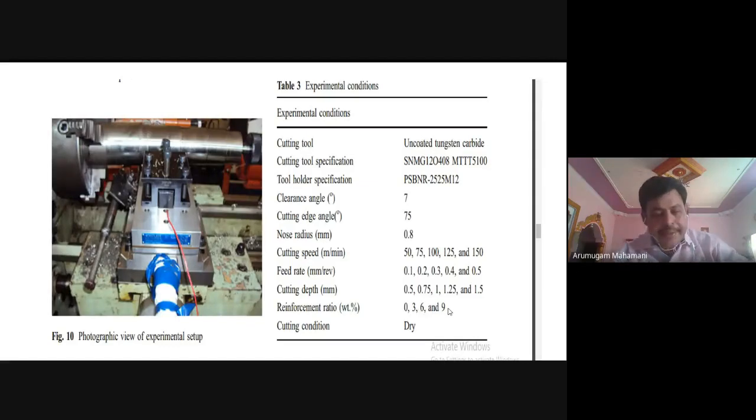One thing you need to understand: with this TiB2 composite made by halide salt reaction, you can't make more than 9% reinforcement. The literature very clearly indicates that we cannot go beyond 9%. But even so, we tried 12%. What happened, because of the exothermic temperature, even at 7.5% we got a temperature of around 1,500.